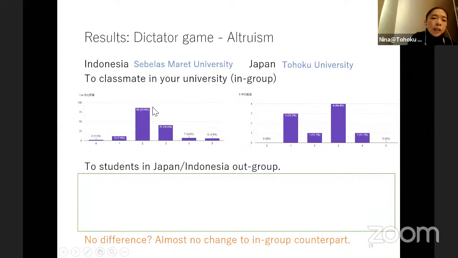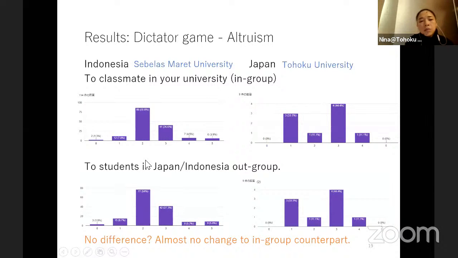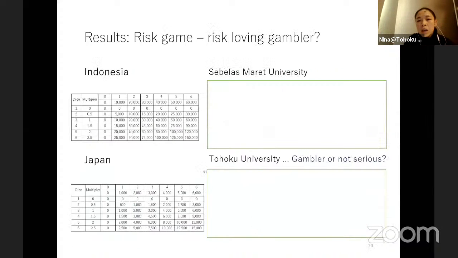And how about the difference between the in-group and the out-group? This case is from Indonesian student to Indonesian student, the bottom is the out-group, this case from Indonesian student to Japanese student, and on the right side, from Japanese student to Indonesian student. You see, there's no big change. I was surprised. There's no big difference whether the counterpart is Japanese or Indonesian. So this is a tendency of you. I think it's a little bit interesting. I will compare it to the farmers' case later, and you will see the difference.